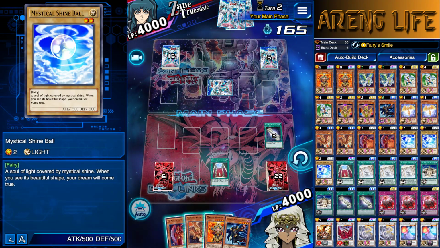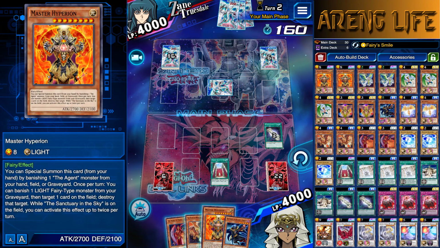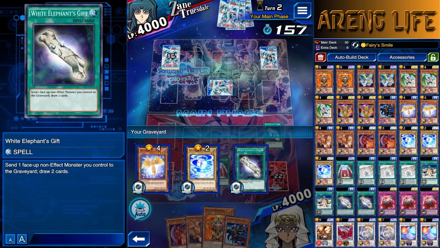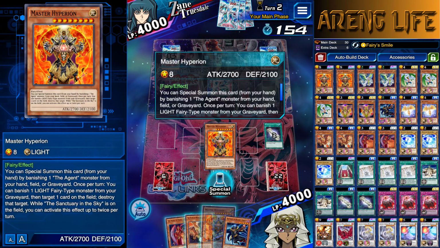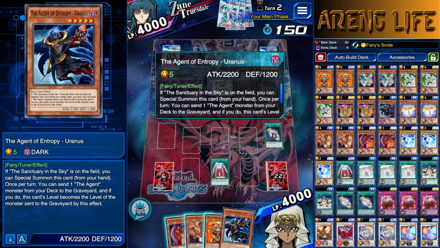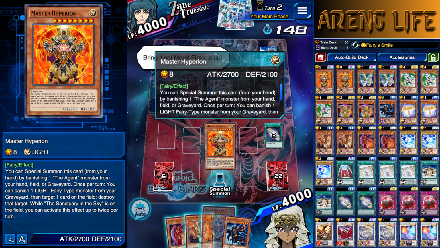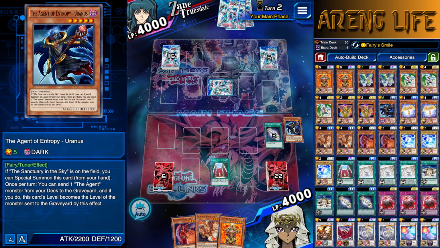So draws? Ooh, Hyperion. That's pretty nice. I can already do that. So, yeah, pretty good, pretty good. What do we have in the grave right now? We have those 2. I have 2 pops right now, which is pretty nice. I can already summon Hyperion by getting rid of one of these things, or this. I might be good banishing Uranus over here. So let's go ahead and do this. Let's banish this bad boy and summon this bad boy.